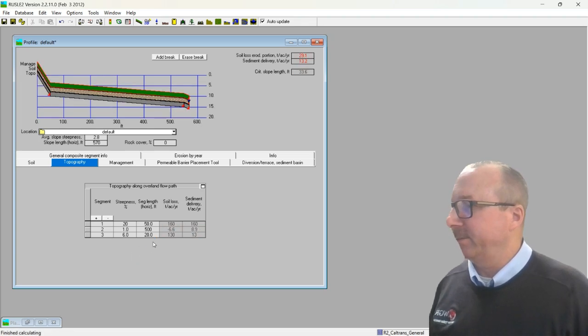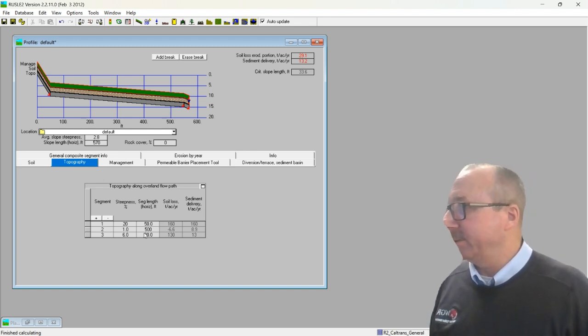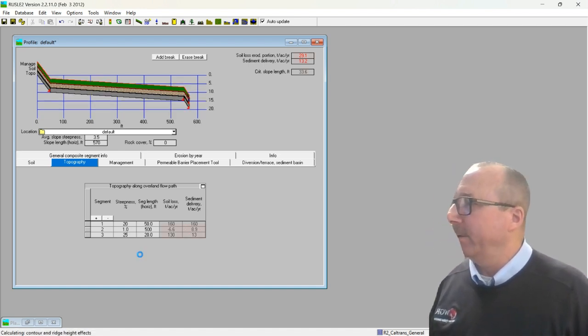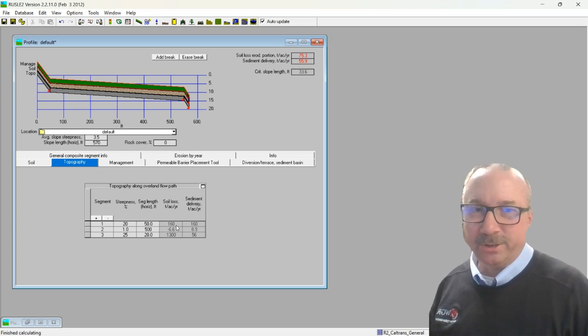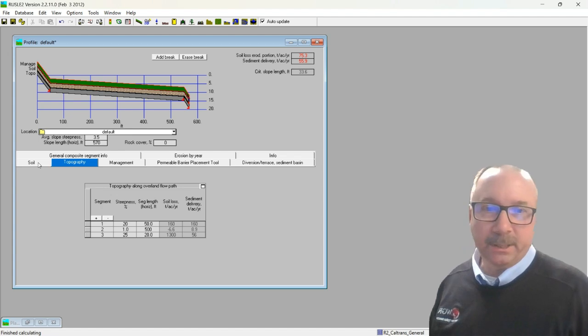And then it's done the math for us. It now knows, because we said keep the same dimensions, it's 20-foot segment length, and the steepness is going to be 25%. All right. And you can notice that it does some auto calculations in the background. When we see those red diagonal lines, that means it's working on the calculation. All right, so now you can see a cross section of our project that we're going to be working on. Now let's go and set up the soil.